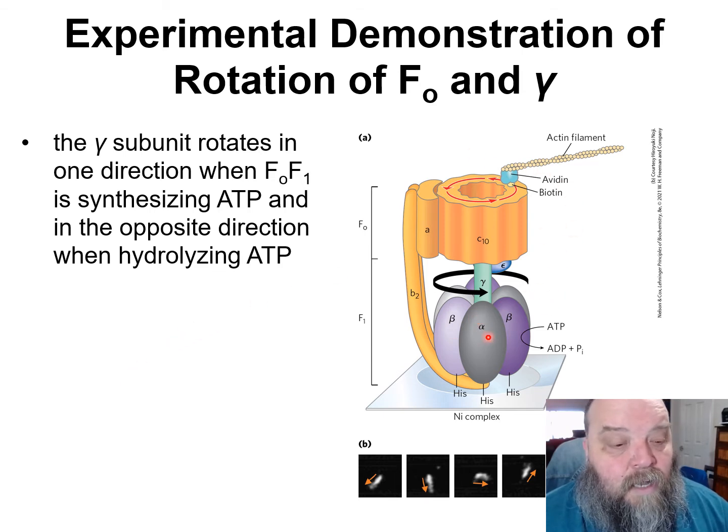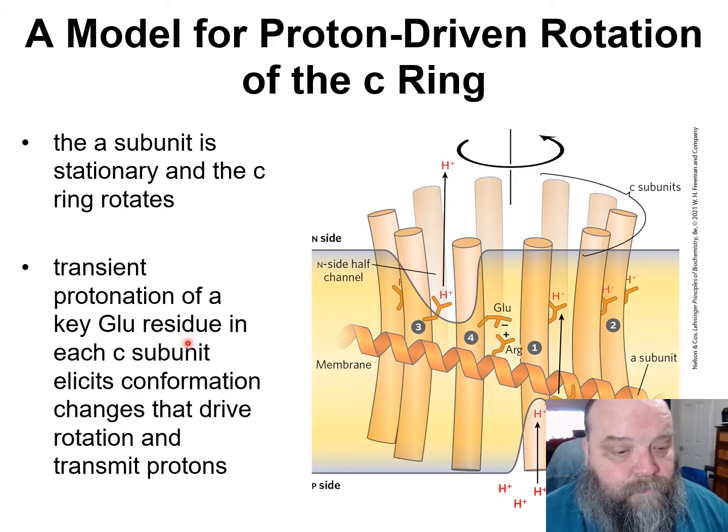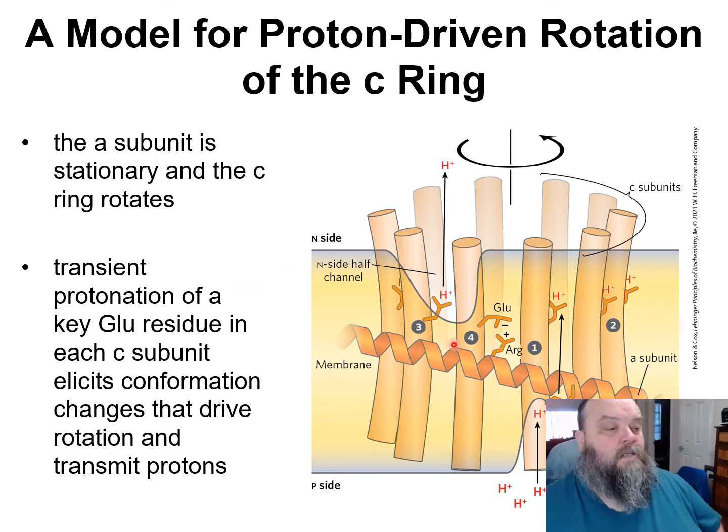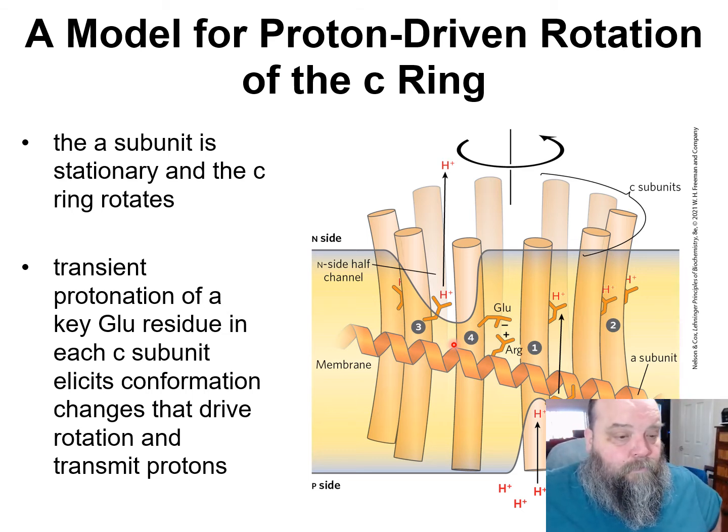They've studied this. They've isolated the ATP synthase. They have attached it to actin filaments and then had hydrogens flow across, and they've studied the conformational change, the movement of the different components. So what they think is happening is you have the membrane and you have the units here, the C rings of F0.